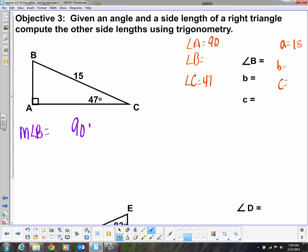90 plus 47 is equal to? And then what do? And we're going to say 180 minus 137. So that becomes 43. So we know B is 43 degrees. All right. Do I need to see this work?